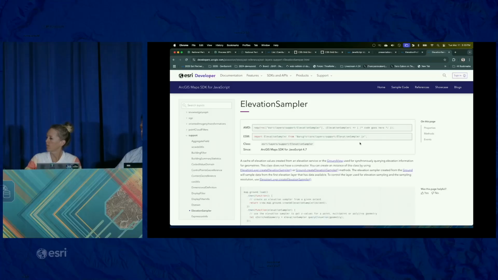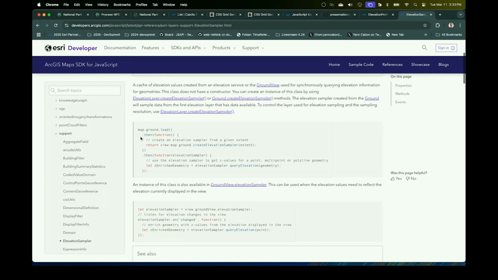I can quickly talk about it. It doesn't look like the elevation profile component gives you access to the chart, but if you need to get elevation along a line, you can use the elevation sampler. The elevation sampler is available on the ground. You call it with the extent of your map, and then you can query elevation by passing a geometry.